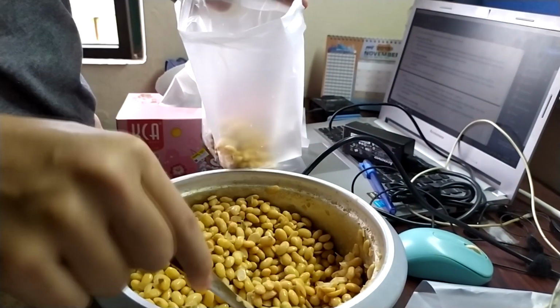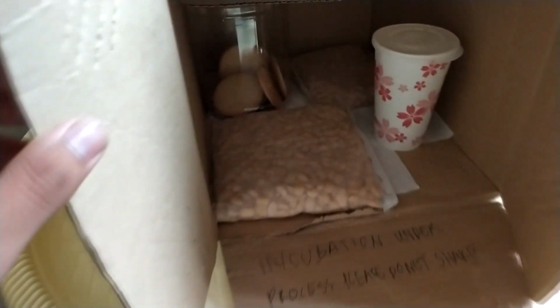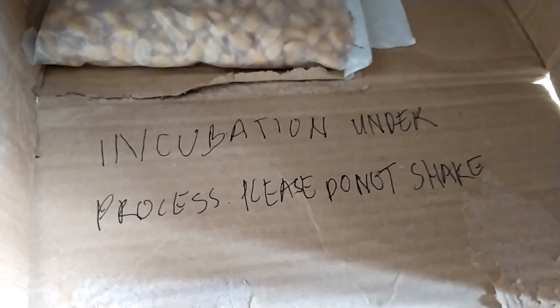And lastly, we place the tempeh under the sunlight for a week. After the tempeh is firm, we put the tempeh in the refrigerator. The shelf life of the tempeh is estimated to last for 10 months in a freezer.